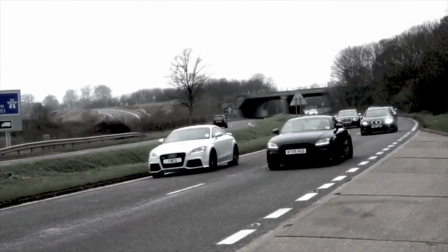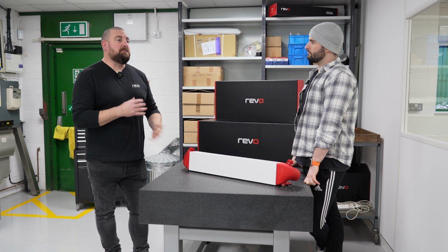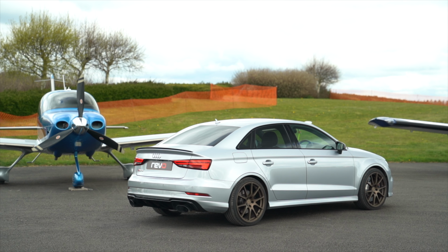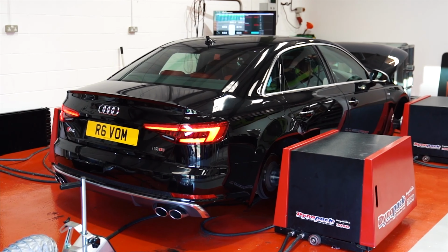It was always predominantly on the VAG stuff back in the day, so starting on like the 180T models on the Mk4 platform. Had great success with that, and obviously as the cars evolved, so did Revo. Later in life brought on the Ford Performance ECU tuning. It was soon evident as well that along with the tuning, good quality hardware to coincide with the good quality tuning wasn't here.